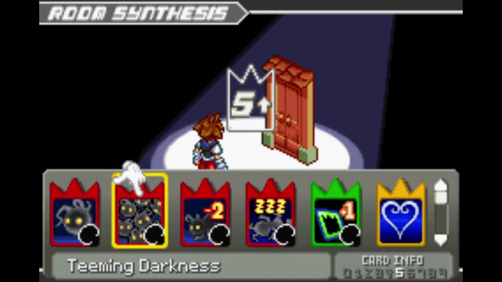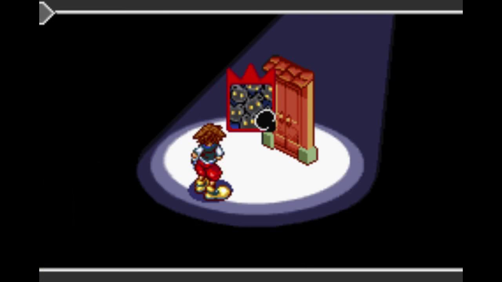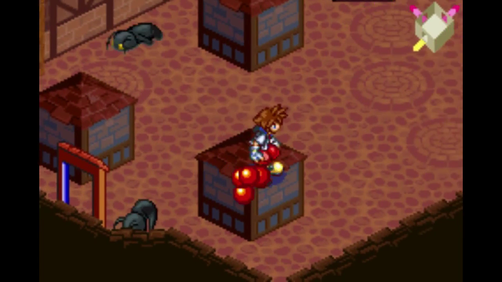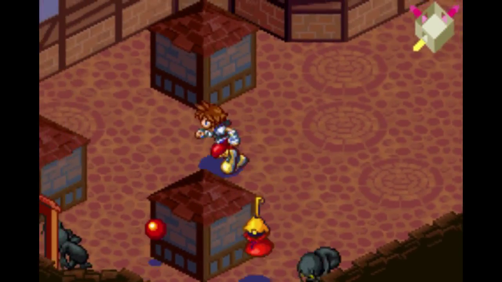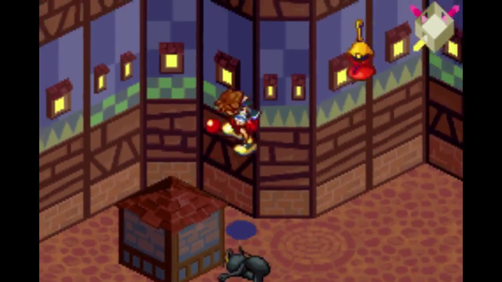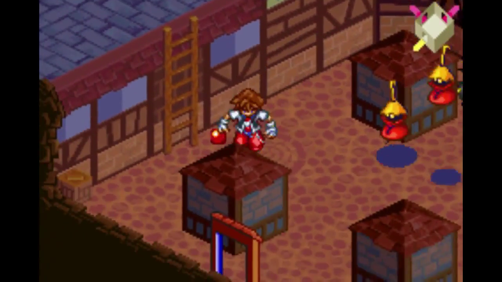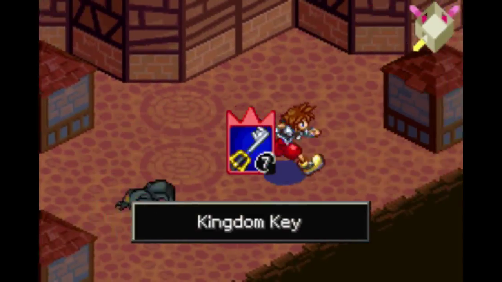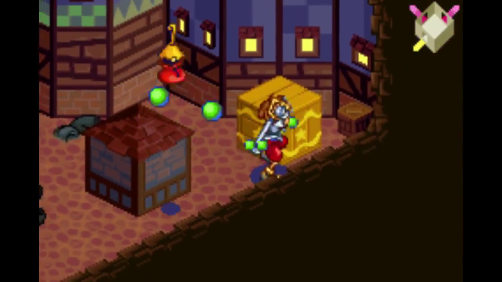Now I have access to 5, 4... Let's go ahead and use the 5. Now, this is a Teeming Darkness card. What Teeming Darkness does is it spawns a very large room with a very large amount of enemies in it. As you can see, we're already being sort of swarmed. And keep in mind, each and every one of these is its own random encounter. So if you want to grind, going to very large rooms like this is probably what you should be doing.